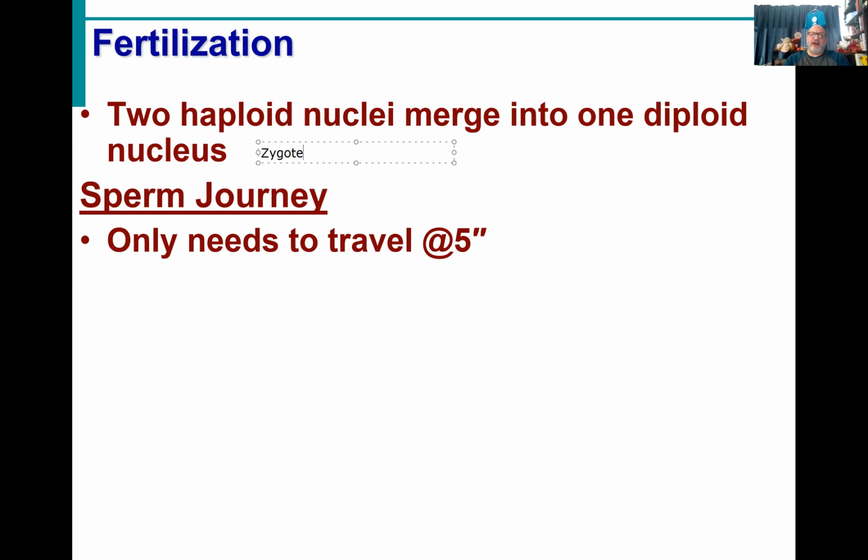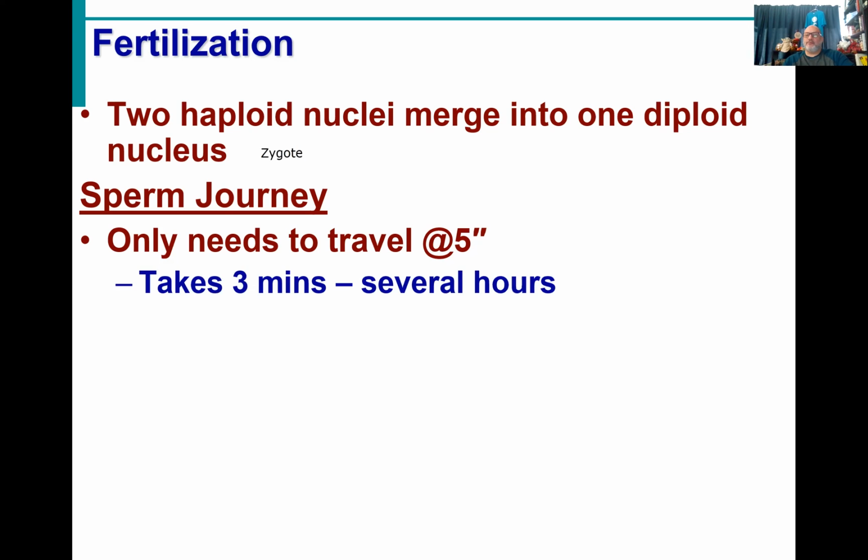As we talked about, the female reproductive tract from the vaginal canal to the ampulla of the uterine tube is only about 5 inches. So it is a relatively short journey that sperm has to take. Some of them can complete it in as little as a few minutes. Others may take hours to complete that journey. But as we also talked about, it is a very treacherous journey with an incredibly high attrition rate.